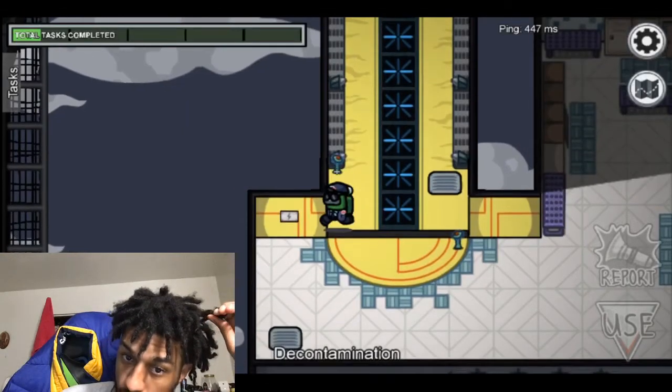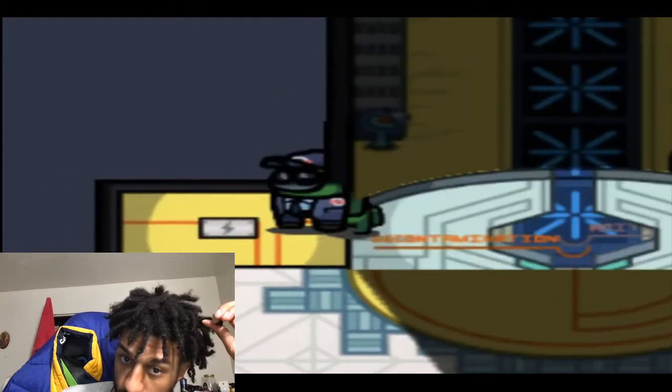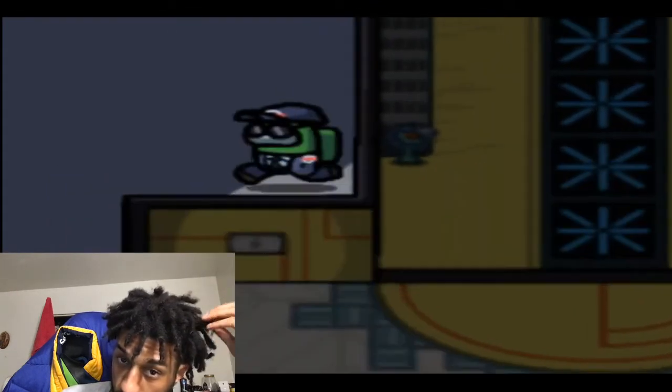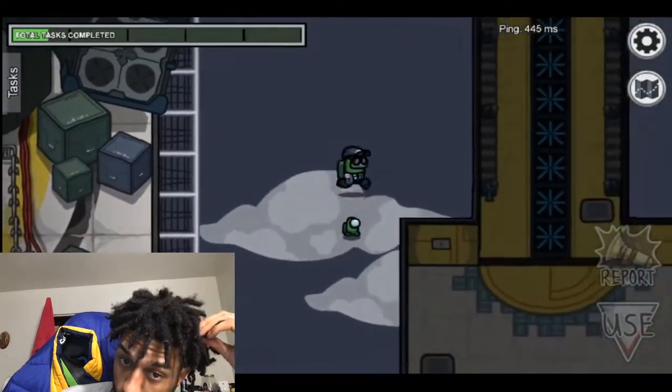Just go to decontamination and make sure to stand in a very precise spot right here when the door closes. If done right, and it's really difficult to do, then you will get thrown outside the map and you can now walk around like nothing happened.